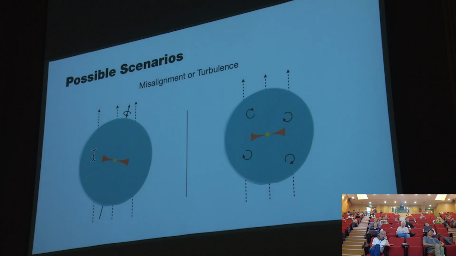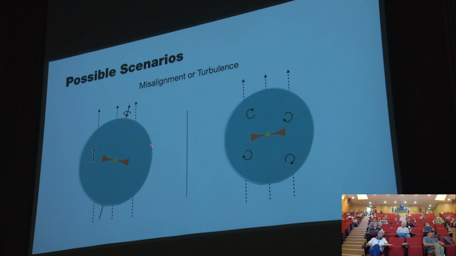So what kind of physics could explain this situation? Outflow is ejected along the disk normal direction. So in this formation process, if this orientation changes, then the outflow direction should also change. And this could happen if the angular momentum vector of infalling material is not distributed uniformly in space or time. This could not happen in the classical picture, but in this kind of situation, it can happen.